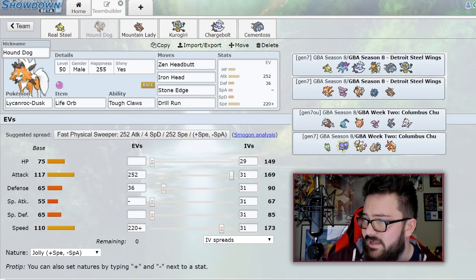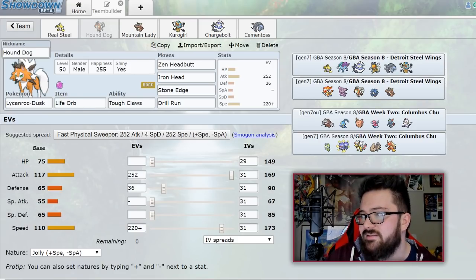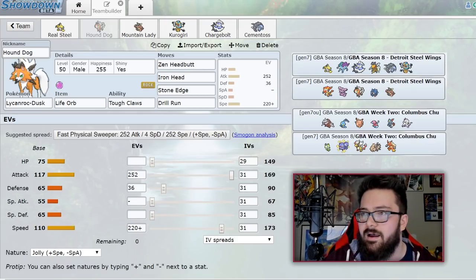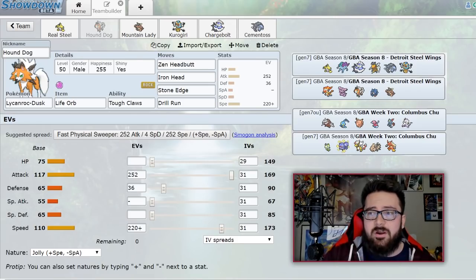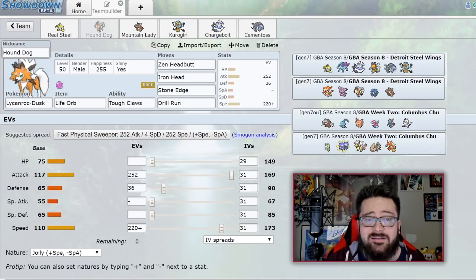So like a Weezing set, if he's max HP, max defense, we 2-hit KO with Zen Headbutt if he thinks that's a clean switch in. 52.9 to 63 on a low roll. Excadrill, we outspeed that. Drill Run kills. Stone Edge kills the Manaphy. Iron Head kills Clefable. P2 without his Eviolite dies to Stone Edge.